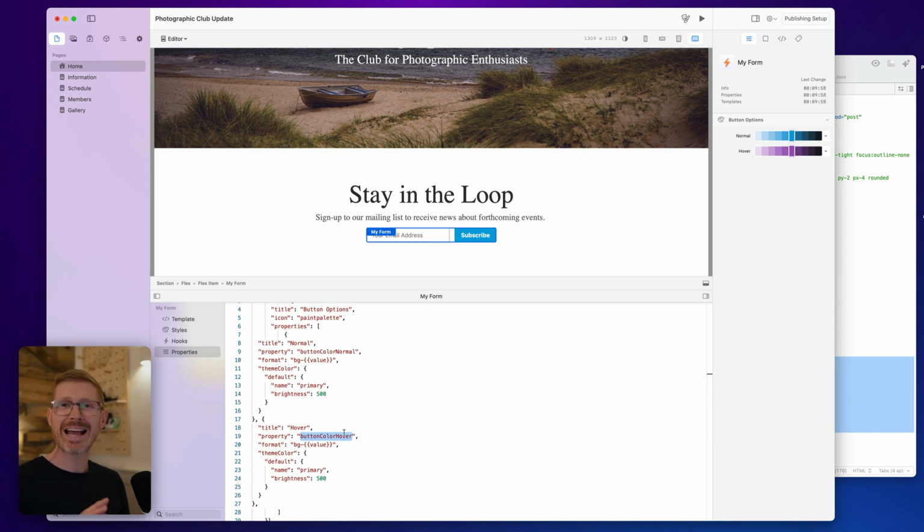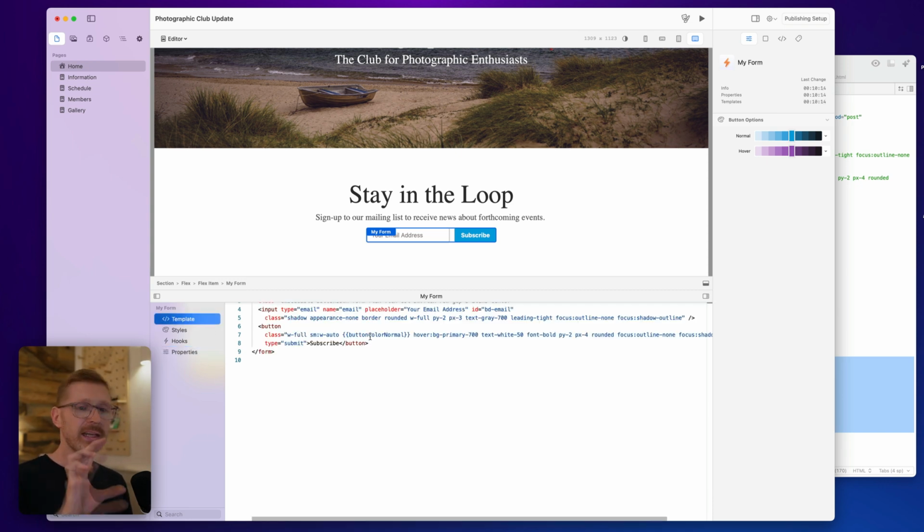You can call these properties anything you like. It's for your reference, so you know what that object is called, and then you can reference it in the template file. And we could change the default here. So let's make that default 700. And that is when we drop in new elements to pages, it will pick those by default. So now we need to change the hover color, and as I said before, that's double curly braces open and double curly braces close, and now we paste in the button color hover, and then we can pick any color we like from here. So now when I hover in, it goes purple.